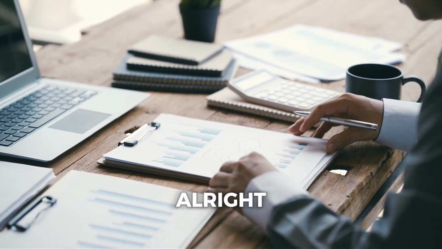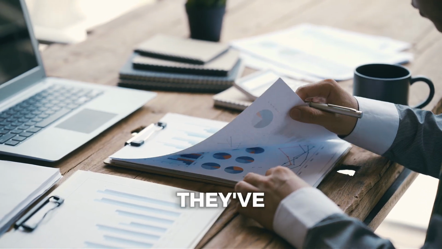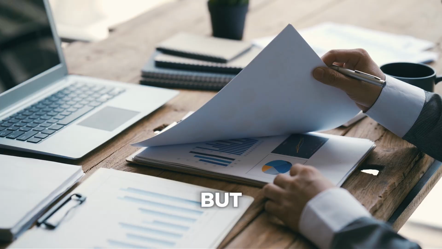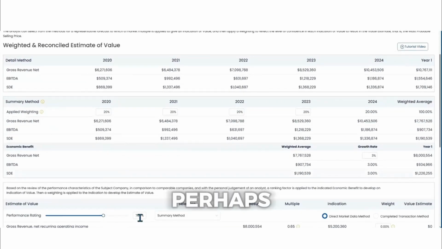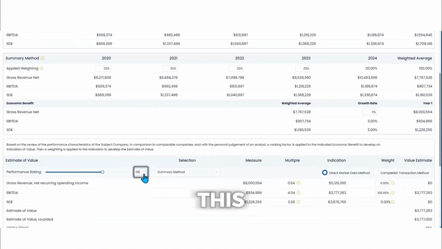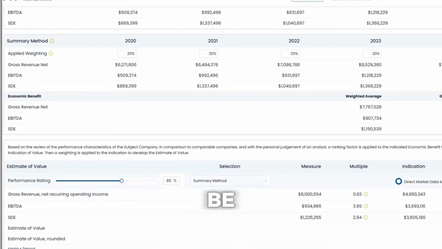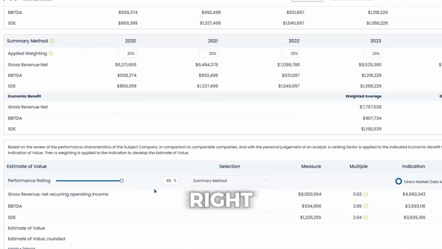So I may say, all right, given this variability, they've performed great in this most recent year, but they had some down years too of 8%, 8.9%. So when I start looking at the stability of the company, I might say this 70th percentile may be a little high. Perhaps I want to downgrade this to 3.6, 3.7. That's the impact of the cost of the system. Here could be perhaps that was $100,000, $200,000, right? That starts addressing the risk that is associated with the cash flows. So that's a valid question.